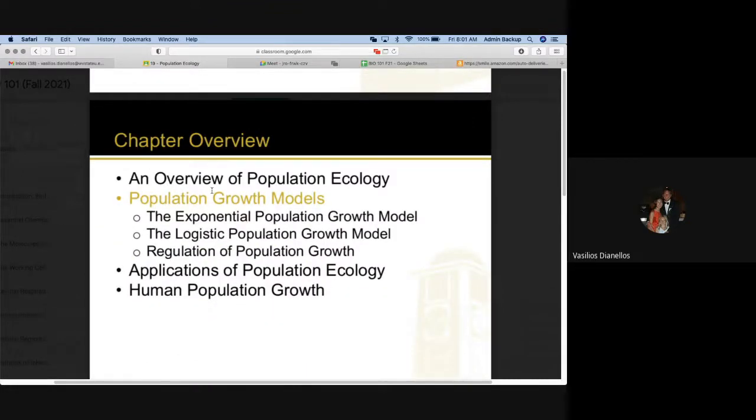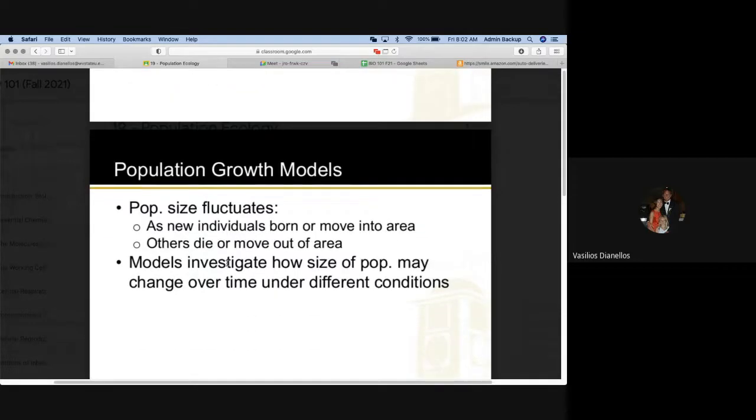And remember, when we're talking about population ecology, basically we're studying the fluctuation of a population size and the things that cause that fluctuation. So to do that, one of the important tools we're going to use is a population growth model. Population sizes fluctuate, right? No population of any species, for the most part, is non-changing. So what makes it go up or down?